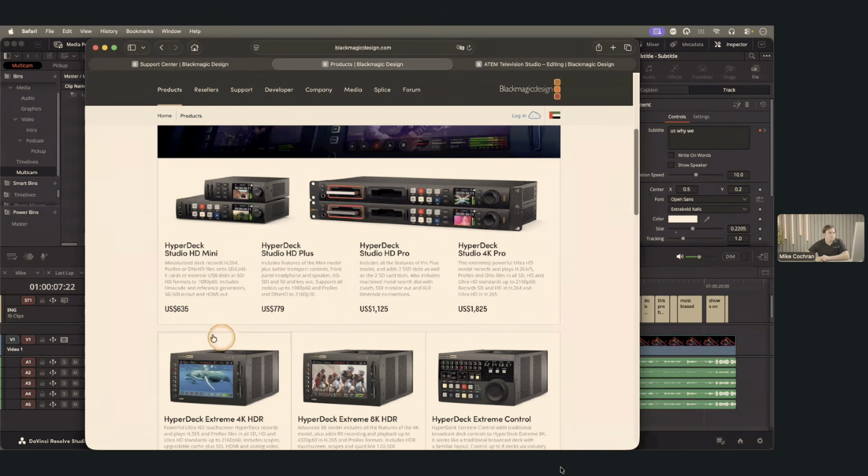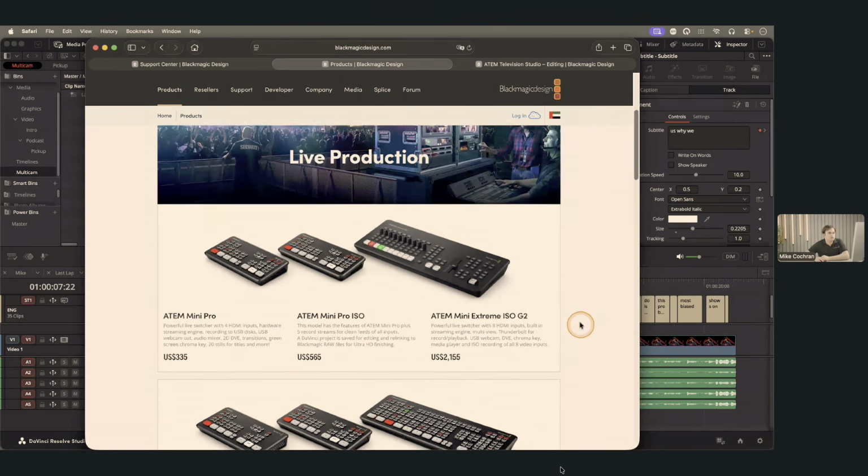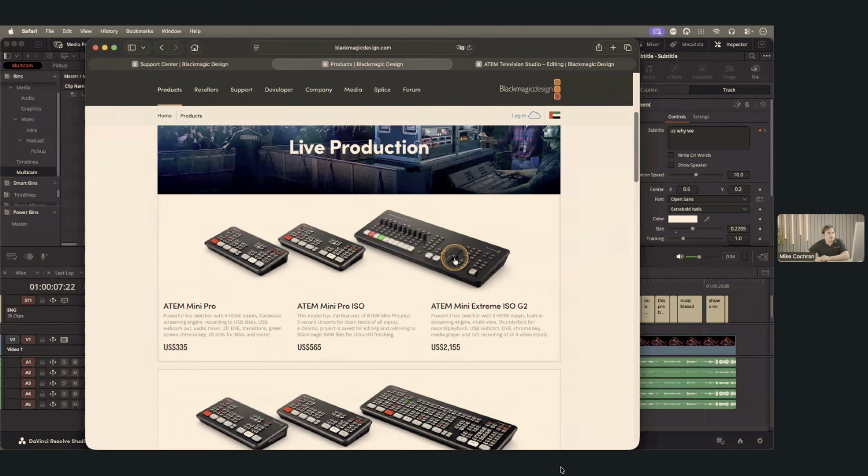Our HyperDecks are super popular for podcast workflows with the way that they work in there. Basically giving you the same timecode, and there's different ways that you can do that. But another way that you can do it is by using our ATEM switches as well. They also can give timecode.